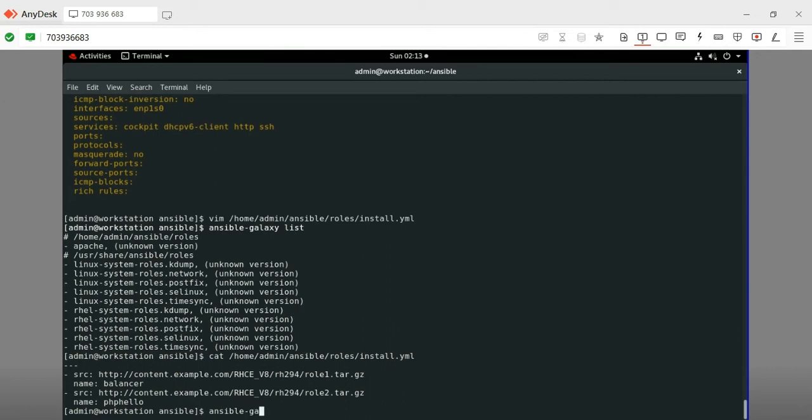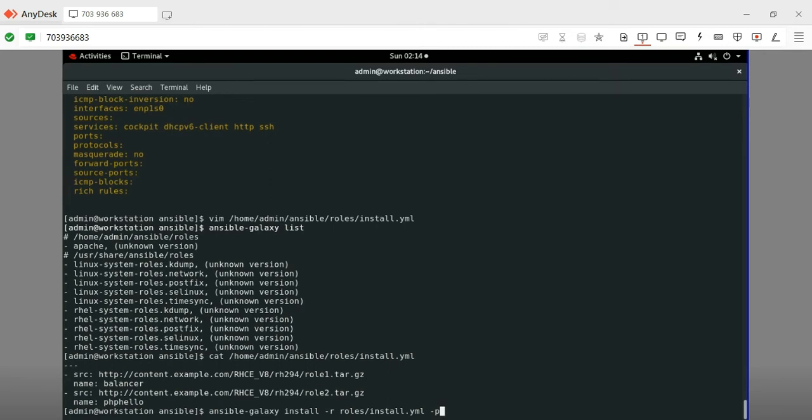Ansible Galaxy, the command is install, and the roles install is this file we are using, and we have to install with the -r option, and the path we have to also mention here, -p and the roles.